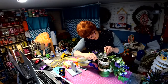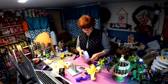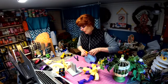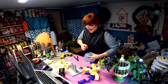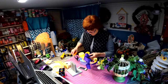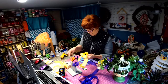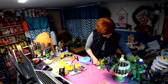Now I'm going to have all these little cut pieces in here. There we go. Alright, we're going for this and that. That's what I wanted. That's too dark. See, I knew you all could help me. Yes, there. That's what I wanted. Got it. So we're just going to snip our zip tie here, and we're going to put this back in the holder, our yellow, because we can salvage that. We can salvage that too.